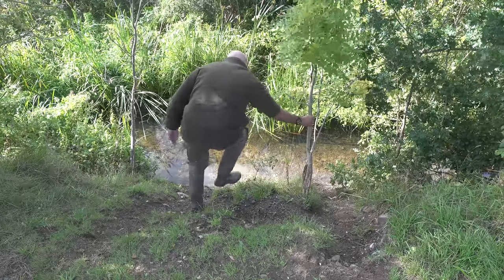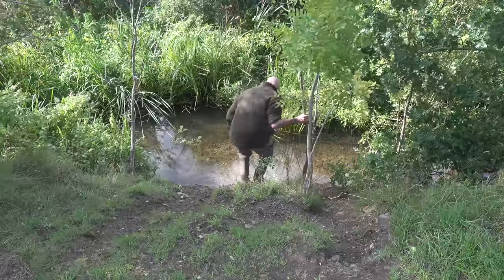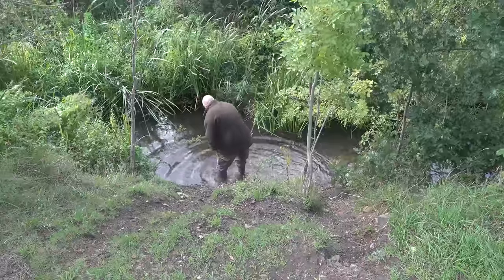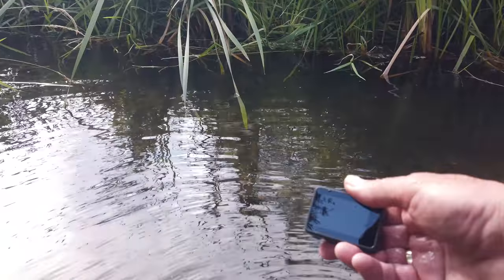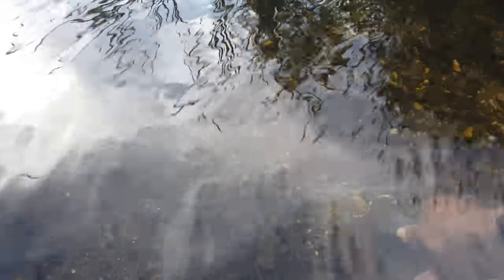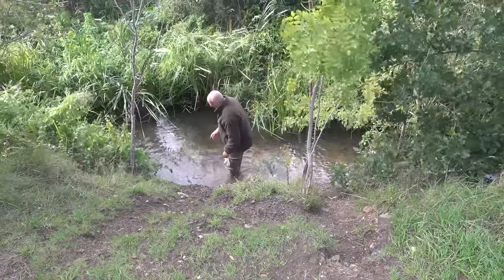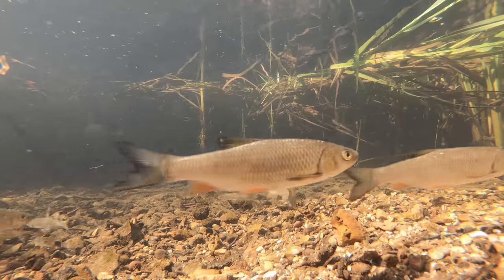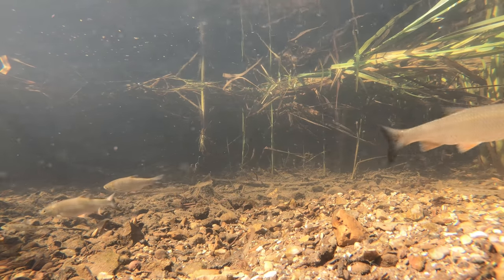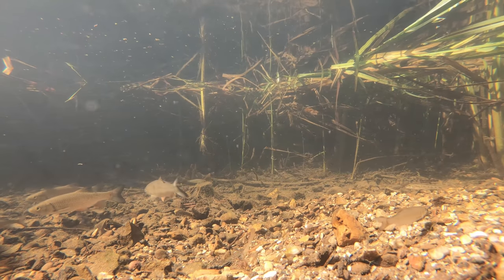This was something I'd never done before — photographing fish underwater using a GoPro camera. I simply put the camera into the water and left it there, and the fish seemed to be curious about it and swam up to it as if they were looking at it. I did create a YouTube video on this, but this is just a short version. I could sit and watch these fish for hours — mostly dace and gudgeon.